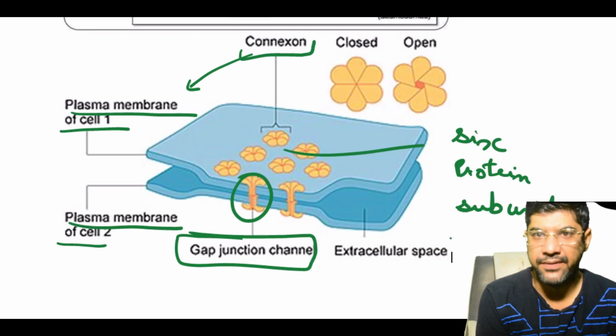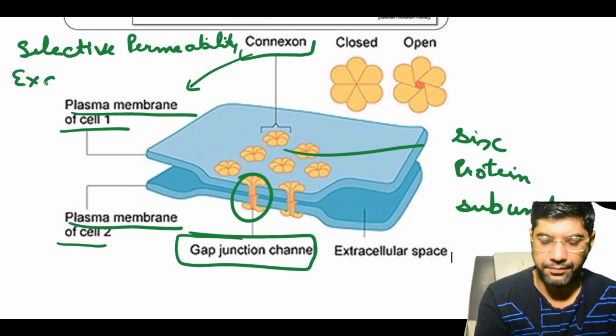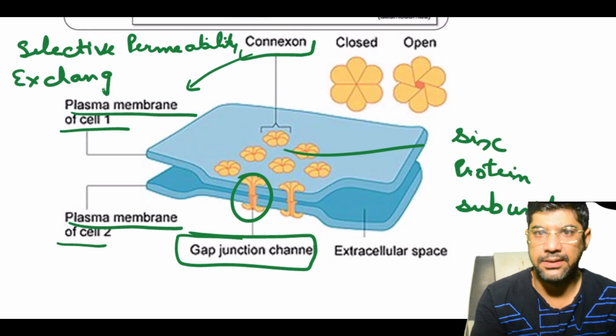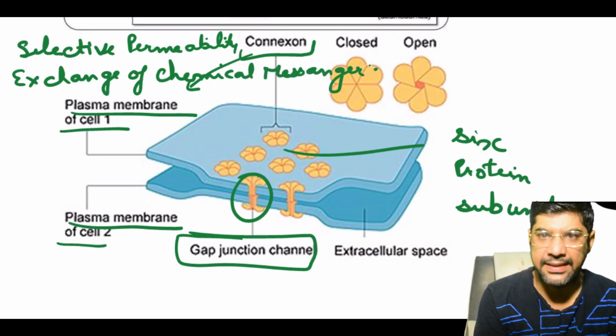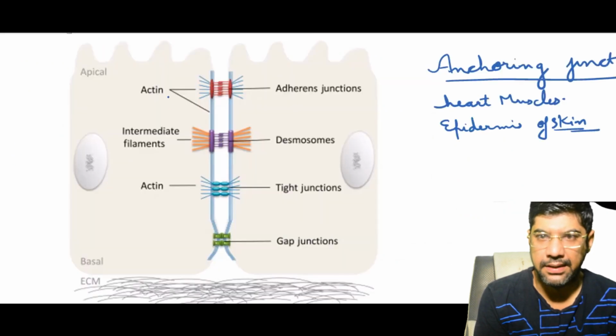So with the gap junction there is rapid propagation of the action potential. Gap junctions allow the rapid spread of electrical signals from one cell to another. The third are the anchoring junctions. Anchoring junctions provide stability to tissue by firmly attaching cells to each other or to the matrix, that is the extracellular matrix.